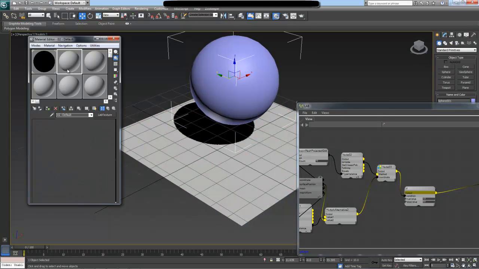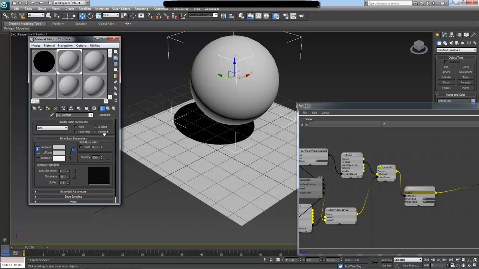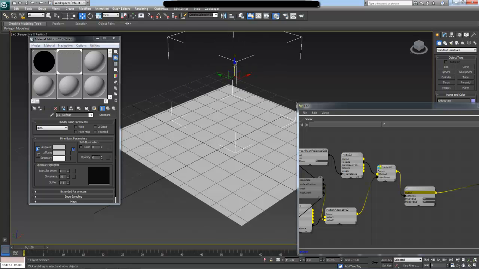And let me just make the sphere transparent for a second so that we can see where it changes. So I'm just going to change the opacity to 0, and I'm going to move it a little bit so it overlaps the actual plane. We can see that stuff changes here.